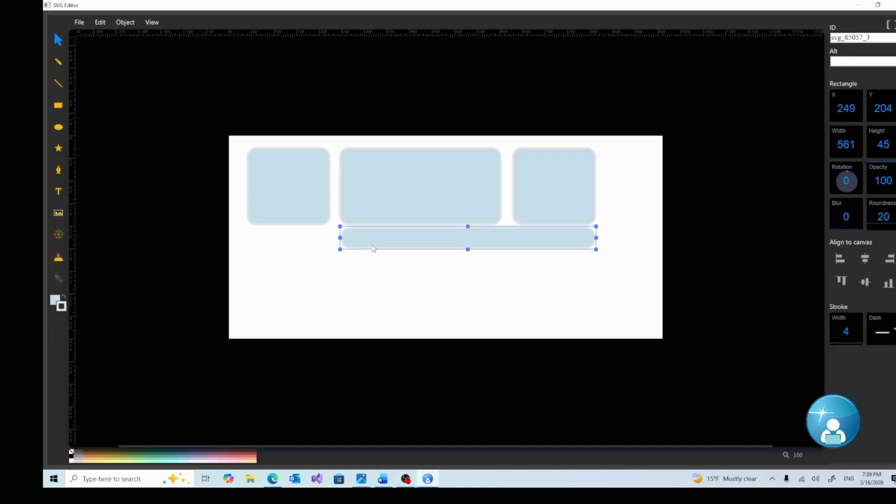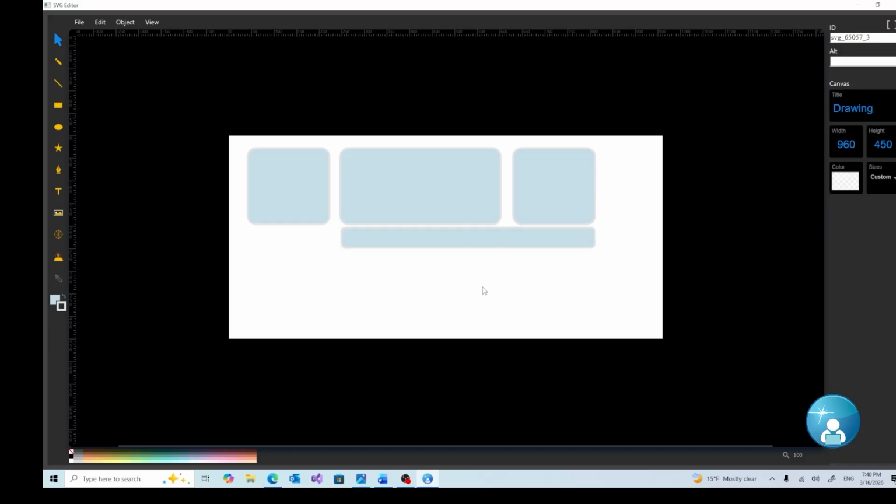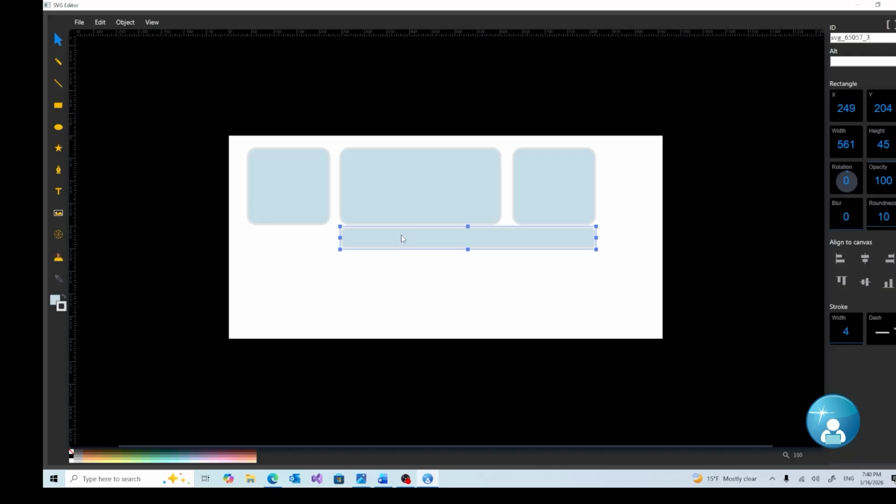Probably want to flatten that curve out a little bit, flatten out that roundness. Okay. That's the background to our question stem label. We can then extend.